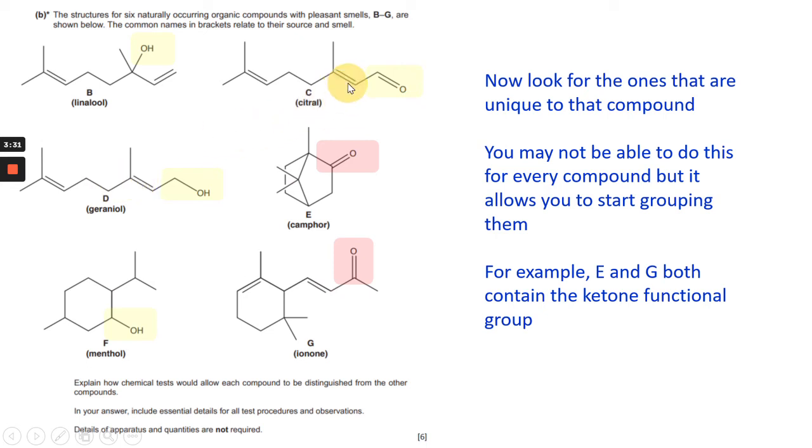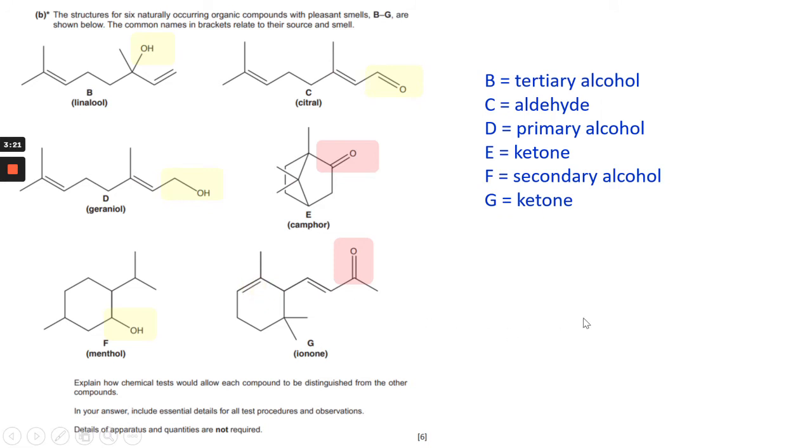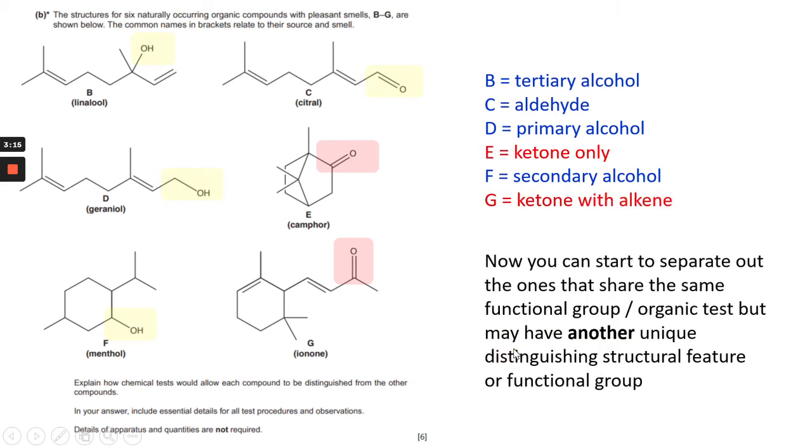What I'm doing at the moment is to try and find actual functional groups that try to separate each compound out rather than confuse them with each other. So, if we list out the main functional groups in each compound, we can then start to look at maybe pairs of them where there is a distinguishing functional group between them. So, for example, E and G have both ketones, but only G has the alkene functional group as well.